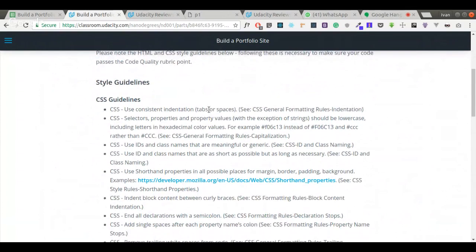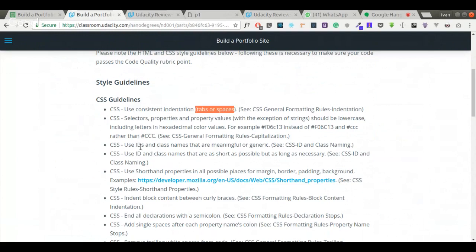Usually when you're making a project, it's nice to have a well organized project. And what do I mean by well organized? I mean you should have consistent indentation, like they say here. You either use tabs or spaces, so it can be easier for other people to read, so we can understand the hierarchy of the elements. For instance, if you have an HTML file that's well indented, I can easily find out where this div opens, where the div closes, and much more.